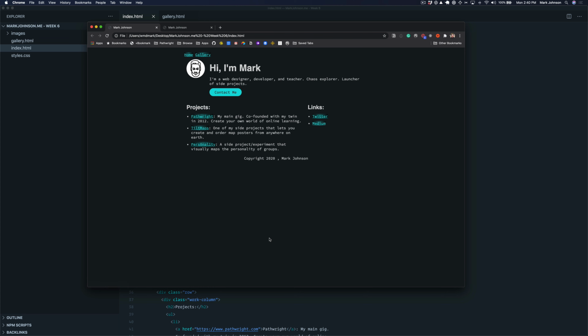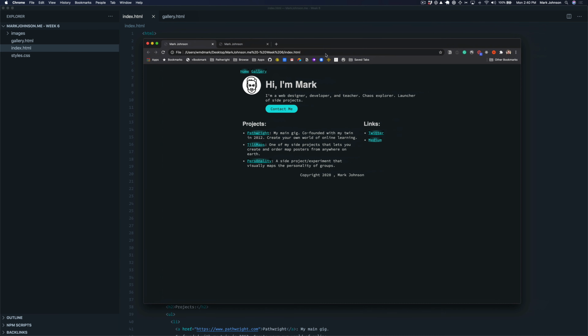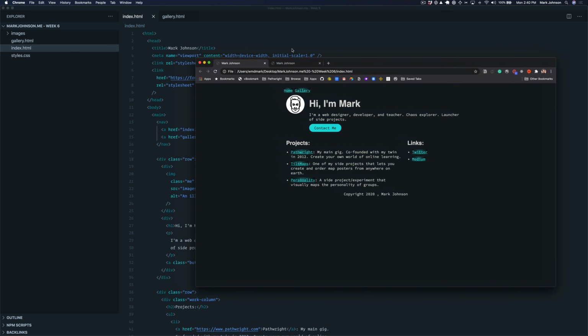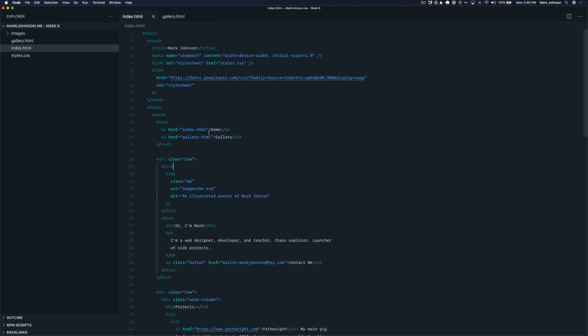Now, one thing about navigation in general, and this is a usability thing, to make sure it's obvious what page a person is on, you should highlight the page that the person is currently active on. So I think we can do that by just adding a class maybe to this homepage. So class equals active. And remember, a class is just a way to give a name so that you can style that thing individually in CSS.